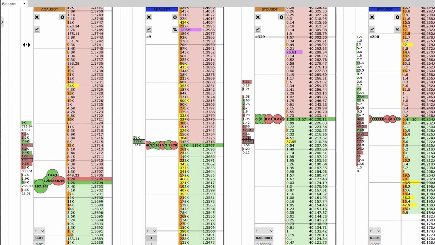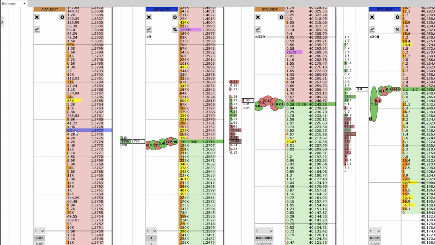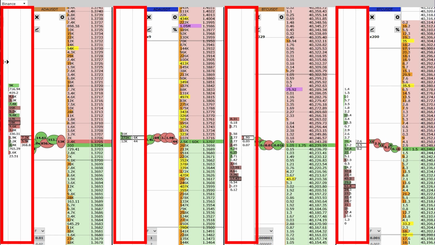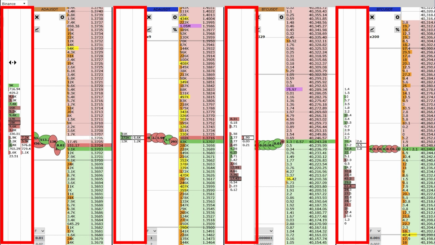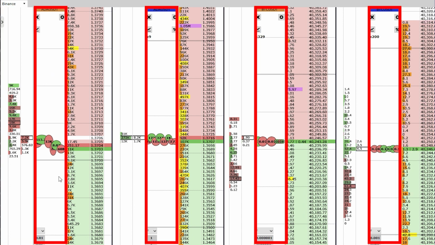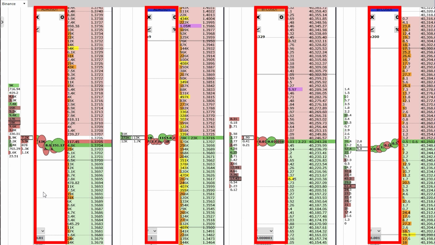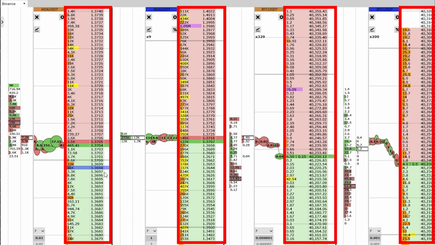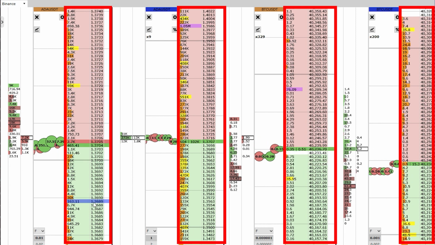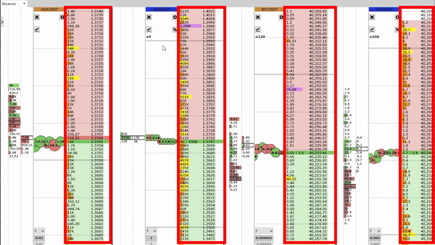This layout represents three main parts of the market. The first one on the left is history orders, which shows what just happened and how many orders were executed, for what amount and at what price. The second part in the middle is the real-time fulfilled orders which are happening right now. The third part on the right side is the order book itself. We can call it potential future fulfilled orders.